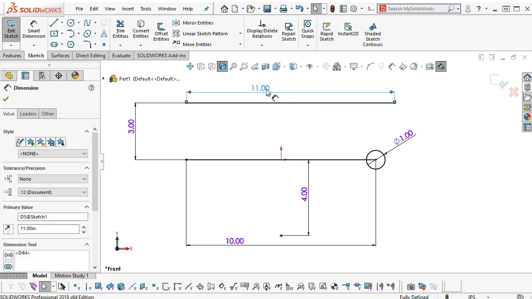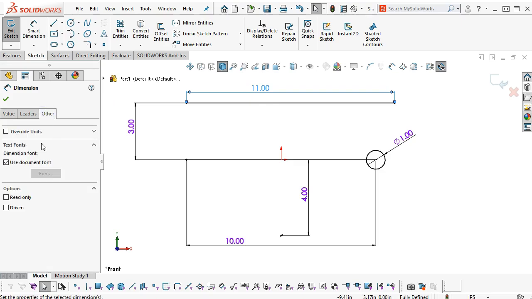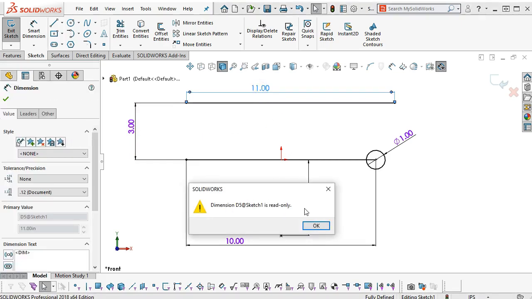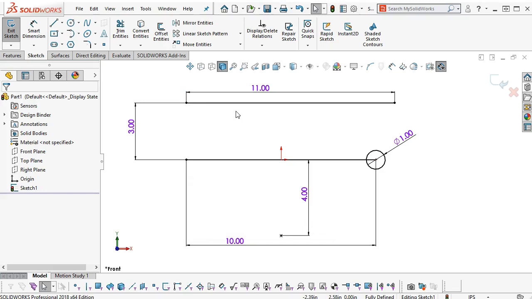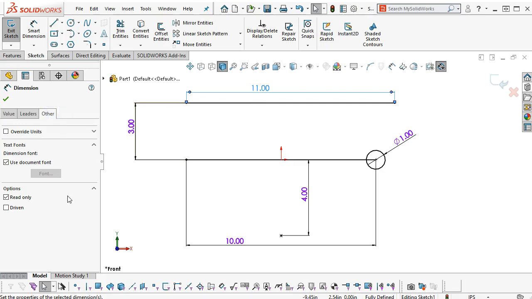All right, so if I were to highlight this, the other way to find the driven dimensions is to come over to Other, and we have Read Only and Driven. Be careful with the Read Only because it will do exactly what it says. If I leave it driving and Read Only, that will not be a dimension that you can change. So we'll set it to Read Only. I'll come back and it says, nope, can't do it. There's no real indication that that is read-only, and there's only a handful of times where I would really even want to set that dimension read-only, but it is available.